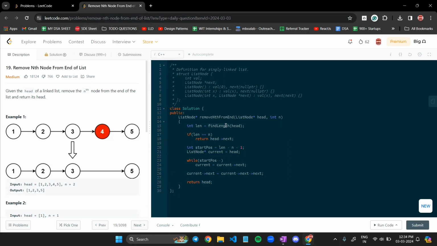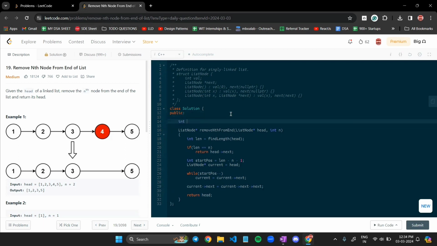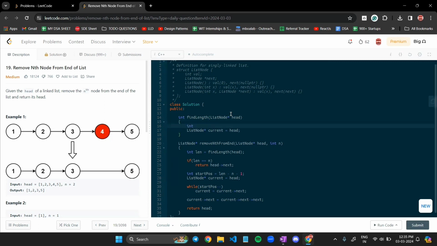Now we have to complete this function find length. So this find length would return us an integer value, which would be the length. Here we'll pass the head node. And let's take list node current as head. Let's take an integer length initially as 0.